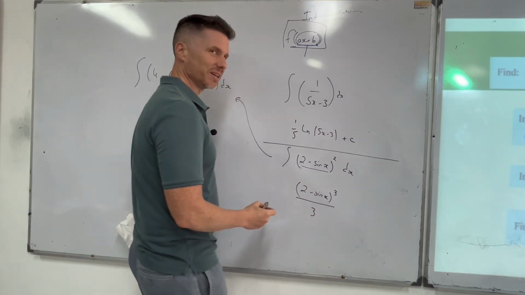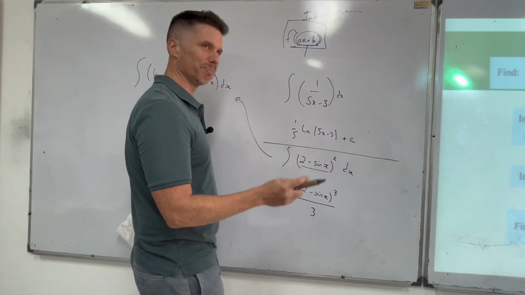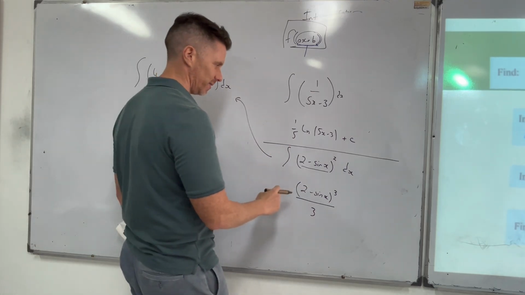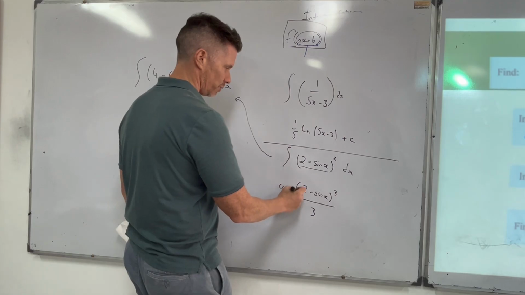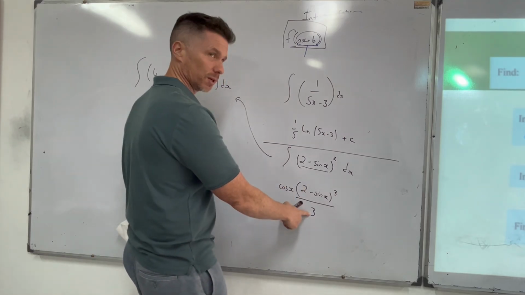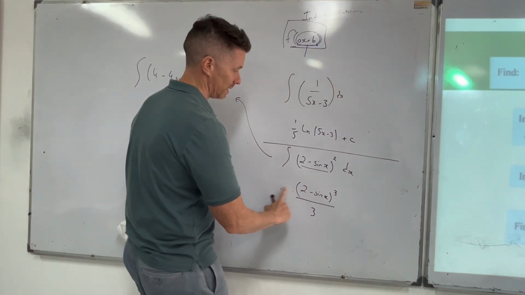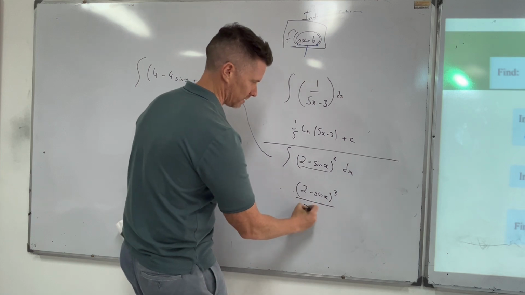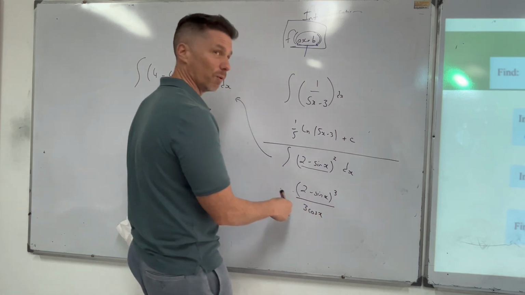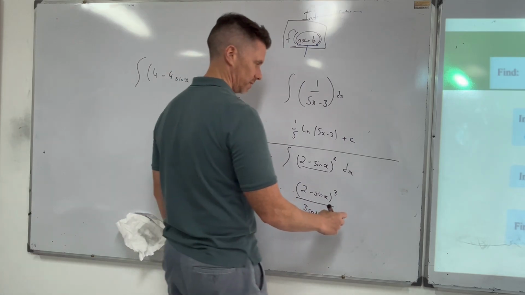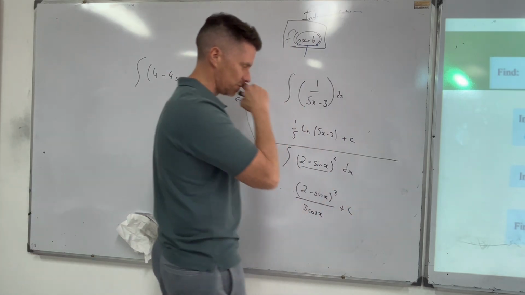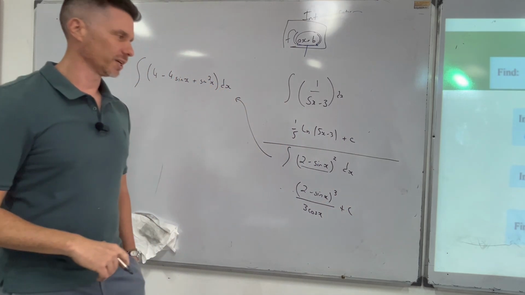Oh, but this isn't linear though. We're applying the linear rule to a non-linear. So times cos x, yeah? There's only one way to find out. Times cos x or divide by cos x? Divide by cos x. You're falling into that trap again. Because when I go to derive this, I'm going to be left with cos squared x in the denominator. I don't think that's going to work for me.